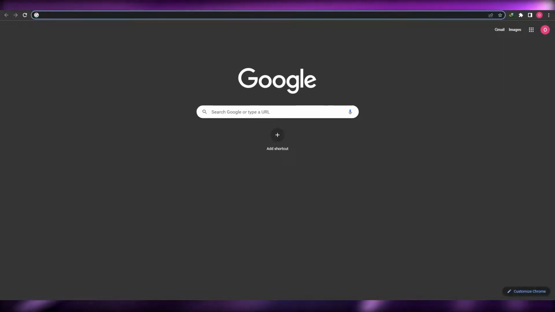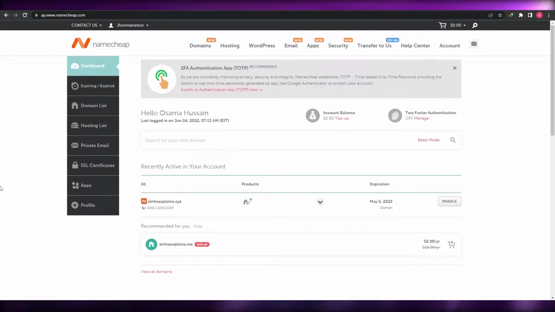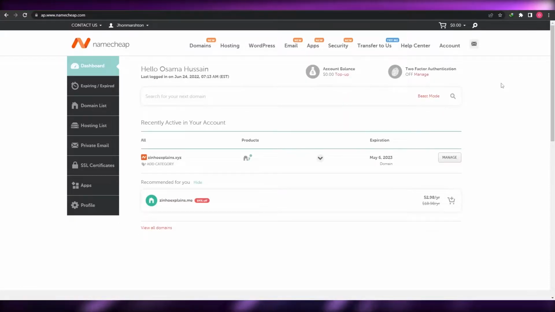Now, before we begin, there are a couple of things that you're going to need to do in order to get a WordPress website. First things first, you're going to need to get a domain and some hosting. So what I use is Namecheap, because in my opinion they have pretty decent and pretty cheap domains and hosting services as well. But you can go with whichever one you feel most comfortable with. There are tons of hosting websites out there, such as Hostinger, Bluehost. Even GoDaddy is now offering some hosting plans as well. So you can go with that one. It all depends on you. But for me, I'm going to be using Namecheap.